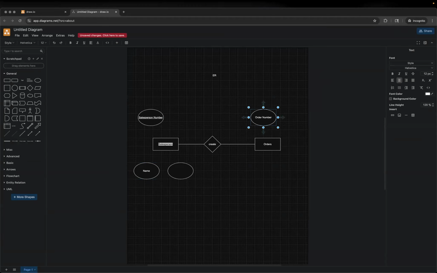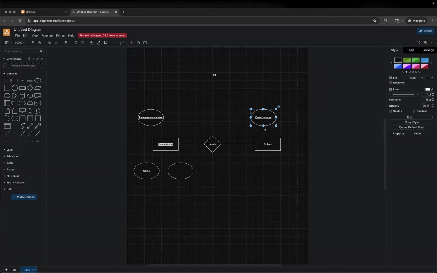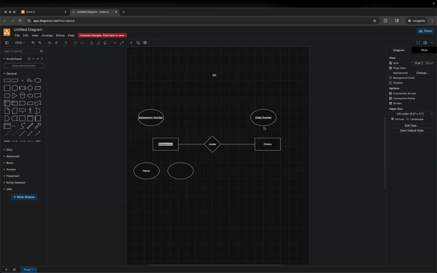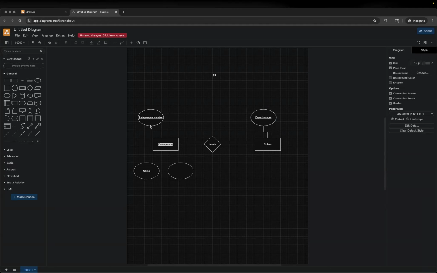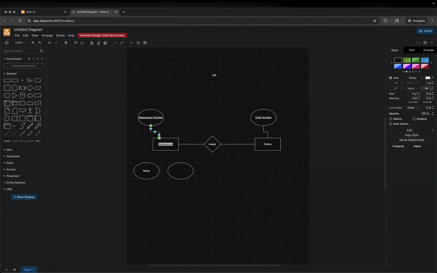Just to make it consistent, sometimes I like to call it ID. If it's a primary key, then you can drag it. Let me draw the line right here, and then let me change it with the arrow right here. You're welcome to use any software to draw the diagram.